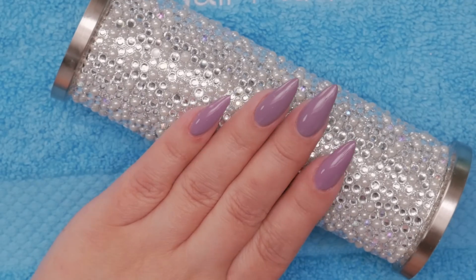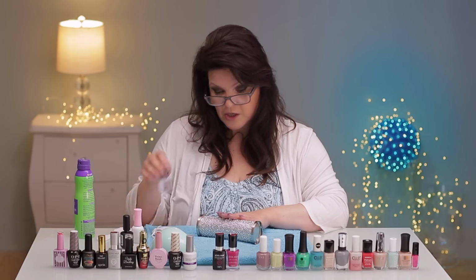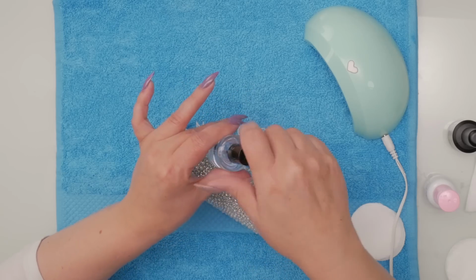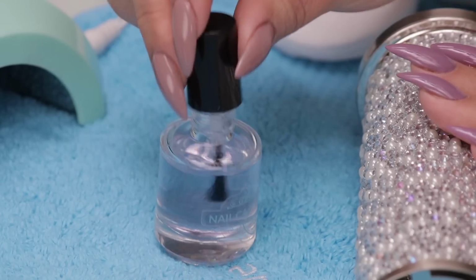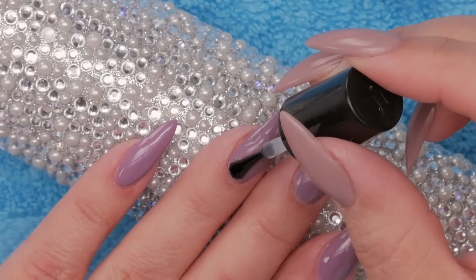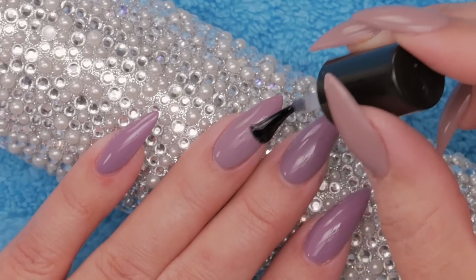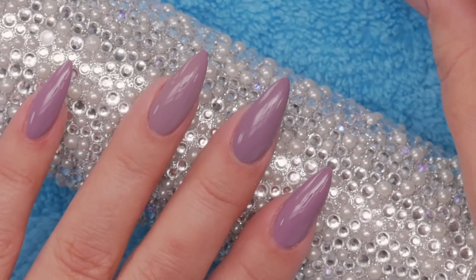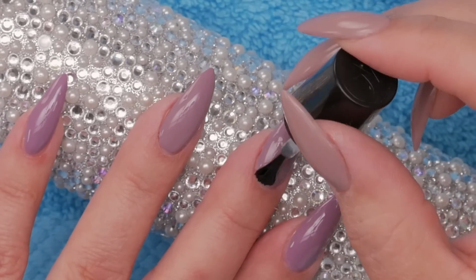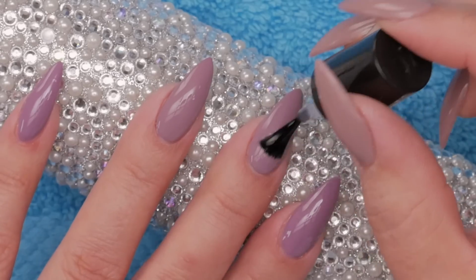Okay, well, that is a very matching color, isn't it? They did a great job. So when you're doing nail polish, you want to do a top coat. And this helps keep it nice and shiny. It also sets the color, and it protects the color as well. In some cases, the top coat can actually help it even dry faster.